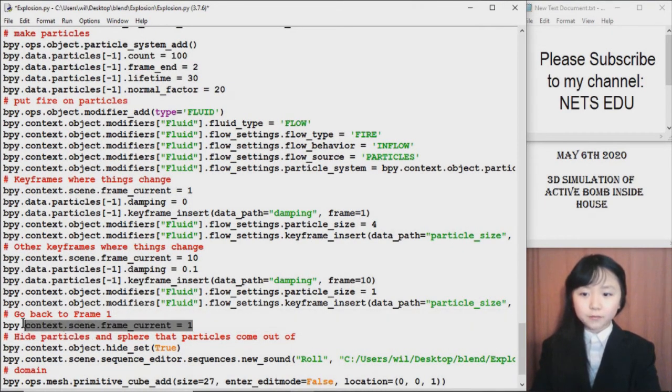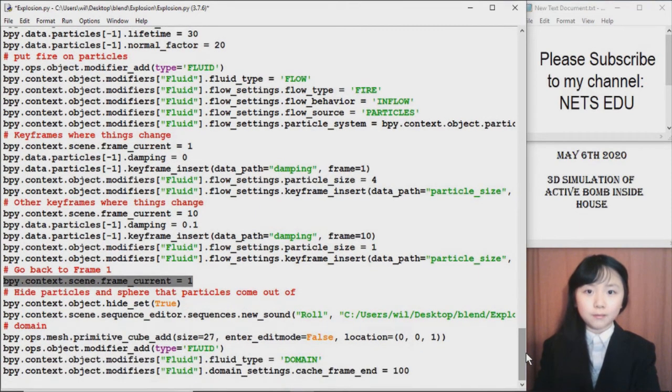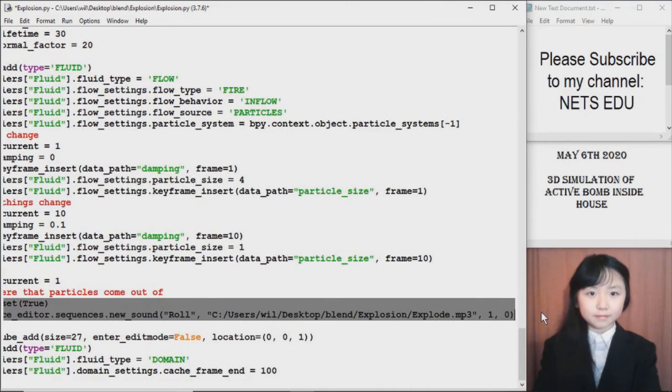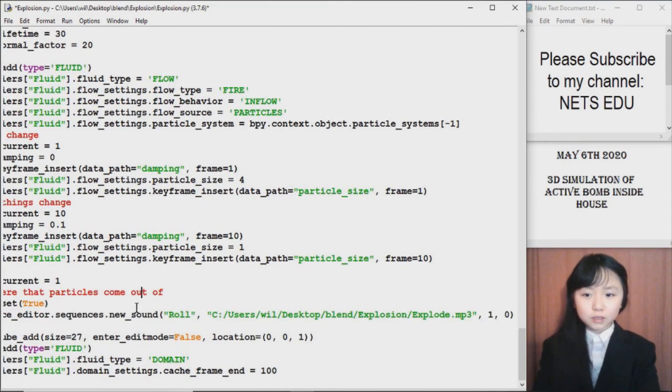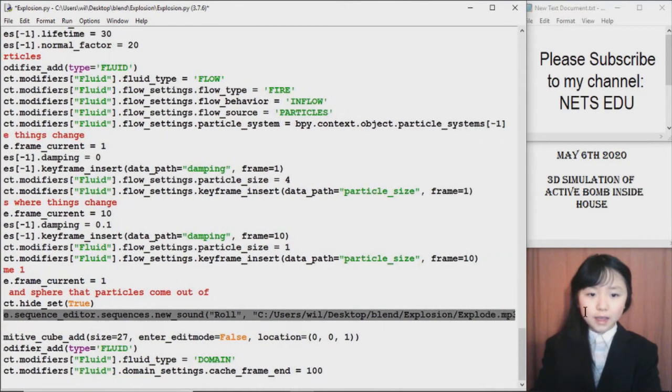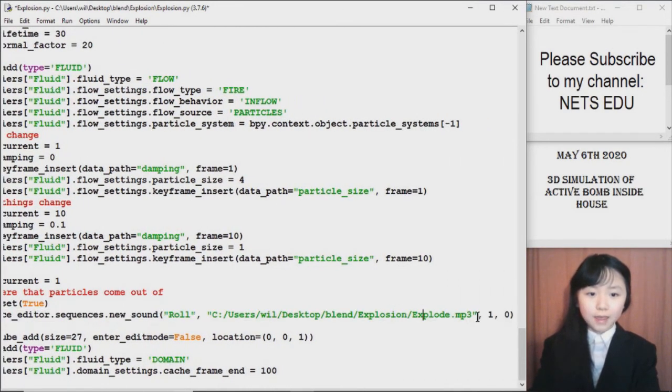And I go back to frame 1, since while we're editing we may have come out of frame 1. Now I hide the particles and the sphere that particles come out of. That's just for this one. This one is for launching the sound in this file location.